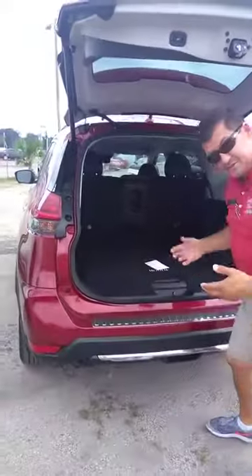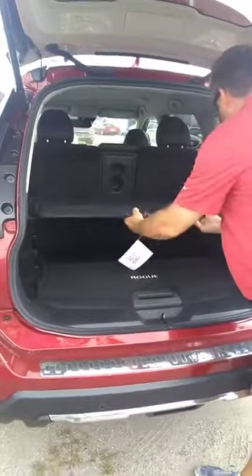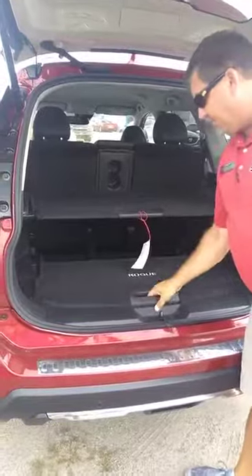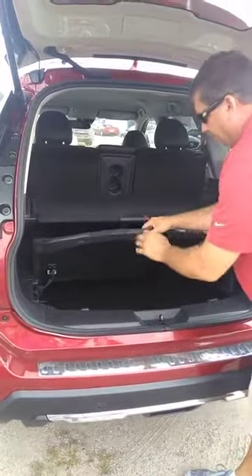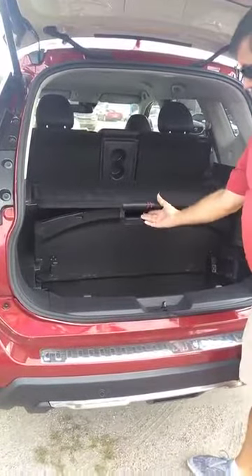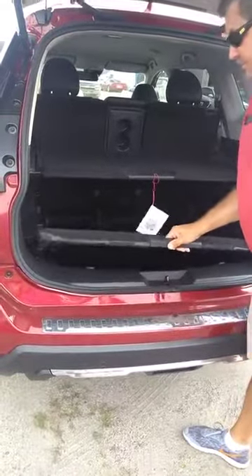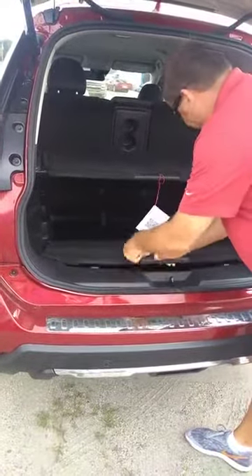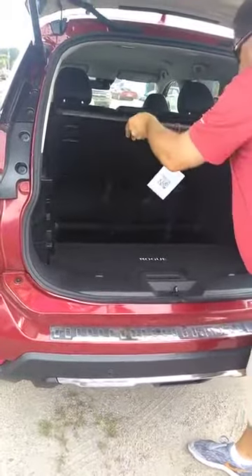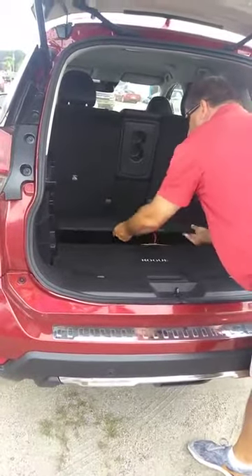As far as the 18 ways that you can position the floor — typically if you want privacy, or you need to stack food, trays, or anything, this is a great way to do it. You can put food on the bottom here, and you can also use this for privacy — just pull this up. It's also got a low loading deck, so it's easy to get things in and out. You can also drop the floor down to get more room.